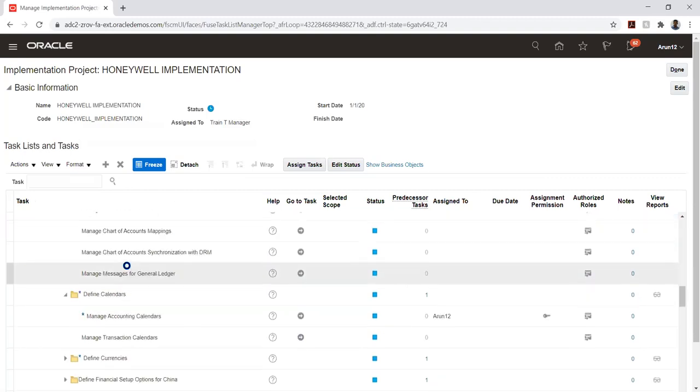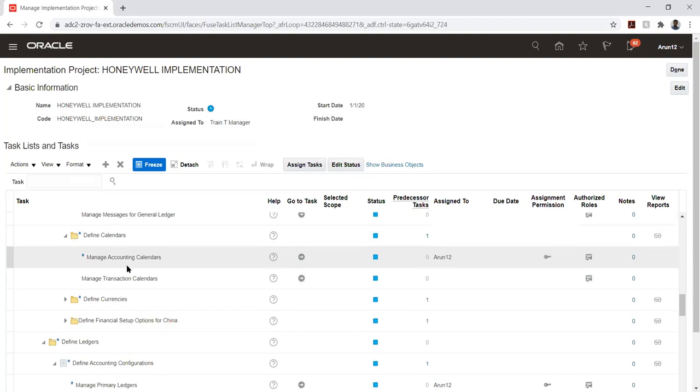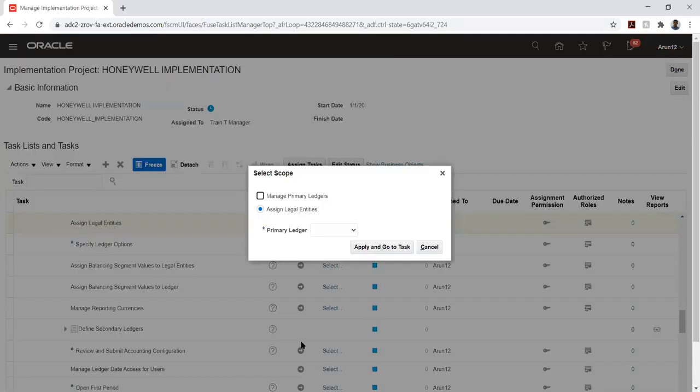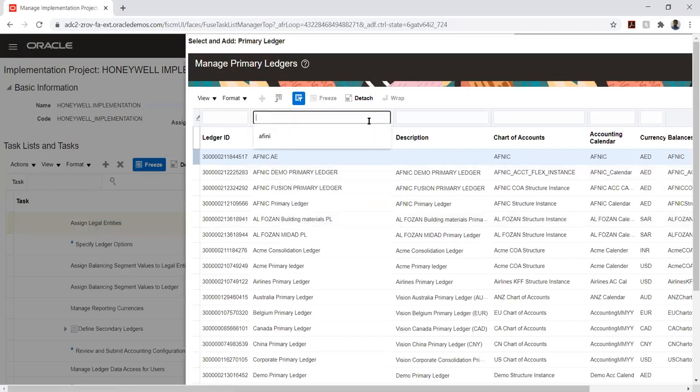So we created the legal entity and the ledger. The next thing is to assign the legal entities to the ledger. Basically, we created one ledger with multiple legal entities, so here we will attach two legal entities to one ledger.